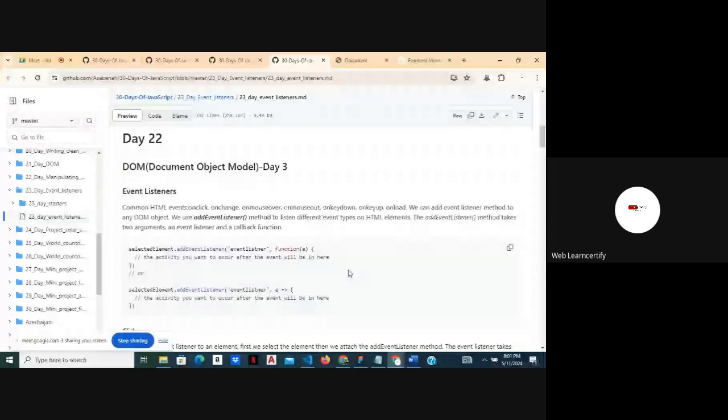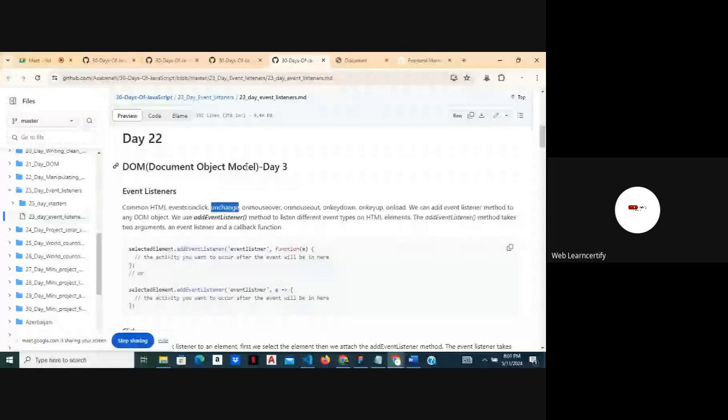And in JavaScript, over here it says common HTML events are onclick, which is when you click on something, and onchange. This is basically particular to an input or form field, right? So when you change a value in a field, it's termed a change event on that input field.